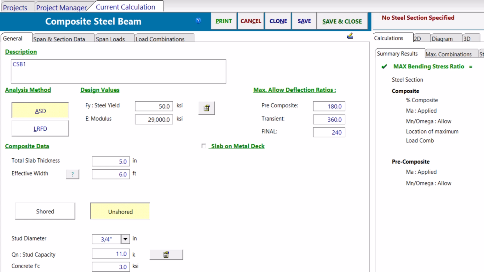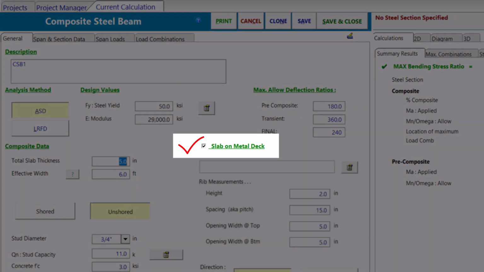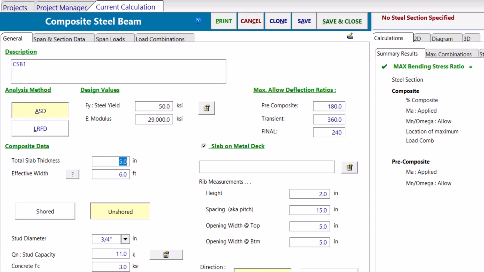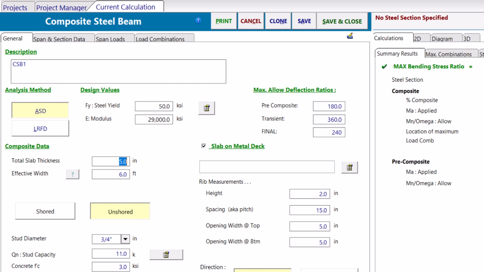InnerCalc can design a solid concrete slab that spans from a steel beam to another. However, in our example, we have 3-inch concrete over 2-inch metal deck. To implement this, we need to check this box. You can manually input your own deck profile geometry in case you have a non-traditional product. You can specify the height, pitch, and width at the top as well as the width at the bottom of the deck, and InnerCalc can perform the calculations for you.